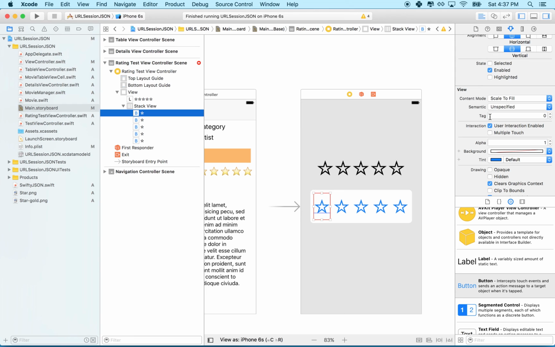So what I'd like to do with the tags here is assign a number to the stars. Maybe this first star right here I'll give the number 0. And the second star I'll give number 1, so I'm just setting the tag here to 1. And then this third one I'll set the tag to 2, the fourth one will be tag 3, and the fifth one will be tag 4. Okay, so there we go. I think we're all set up now, and I'll continue this in the next video.